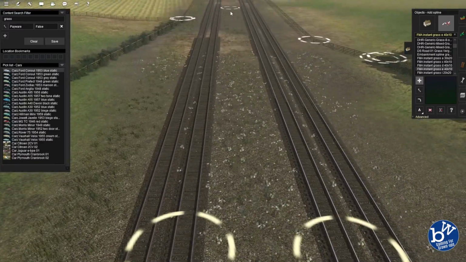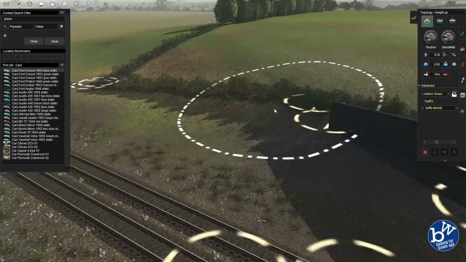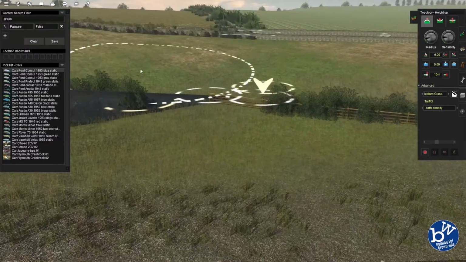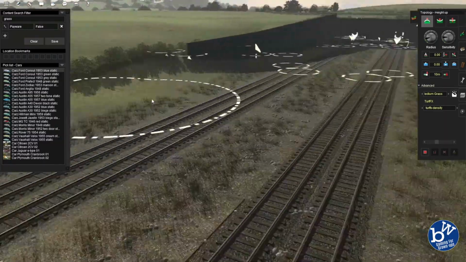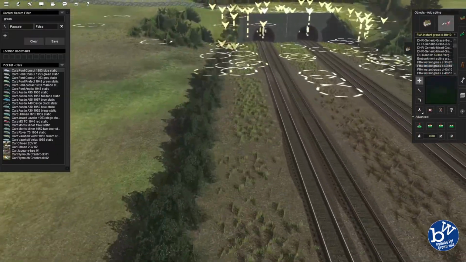I don't really show you the other side, but we do this all the way down to Winsdean Green. Winsdean Junction. Get it right. Winsdean Junction, yes. There we go, some turf effects.